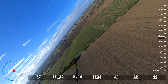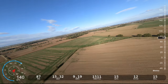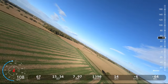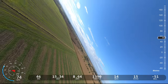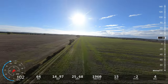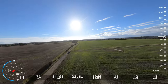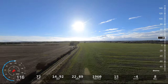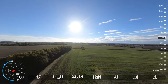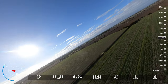So we'll go down here and we'll go against the wind. All right, this is against the wind and full throttle. Well, it's not as fast in that direction.